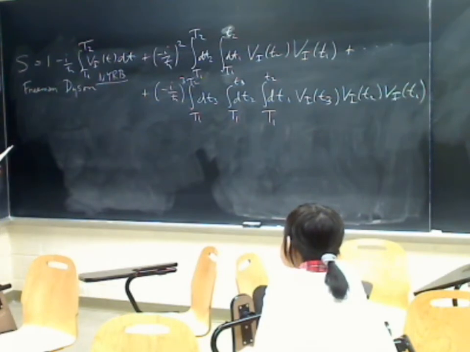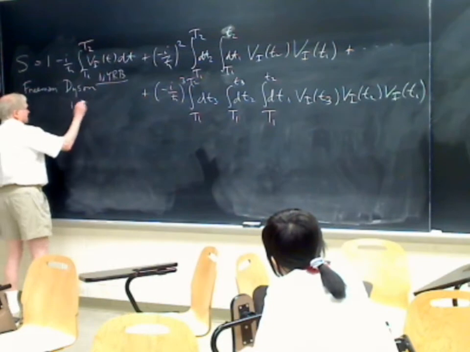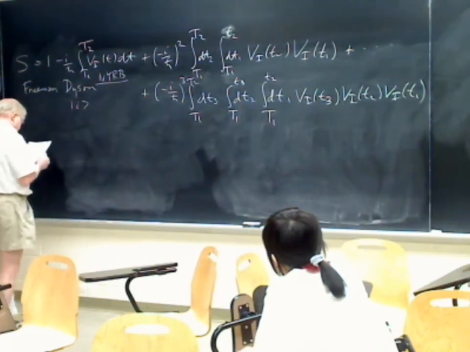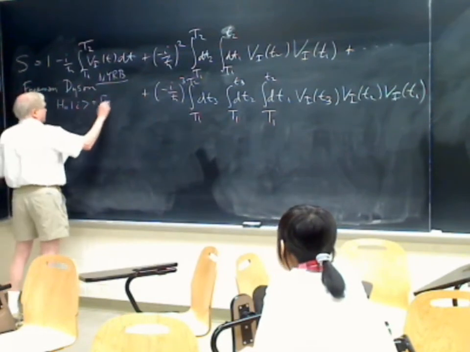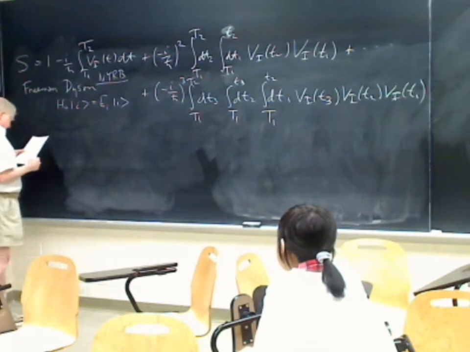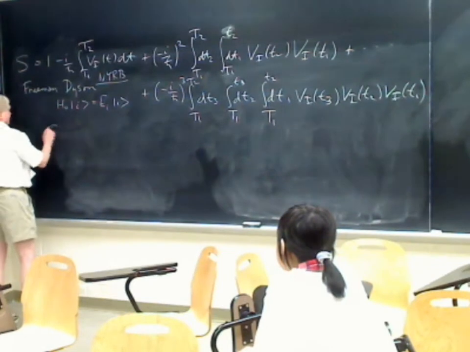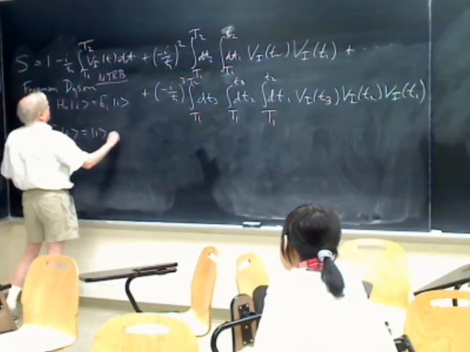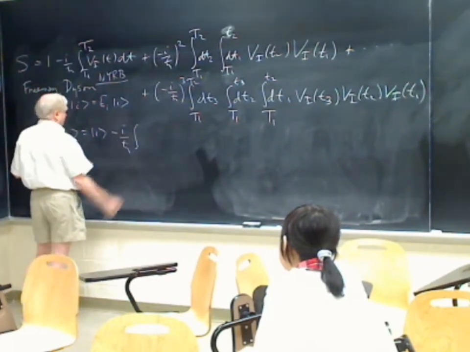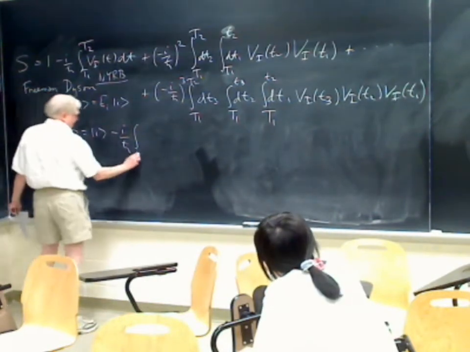Okay, well, let's just look at the very first term of this and imagine that we start with a state I, which will be an eigenstate of H0 with an energy E_I. And we look at what happens to that when you hit it with this S operator, S on I. Well, it's going to be I minus i over h bar integral. And in this particular case, I'm going to change the time, but I'm going to make 0 t.